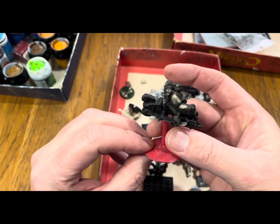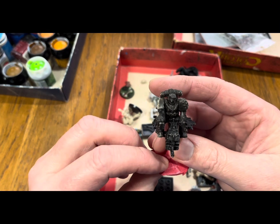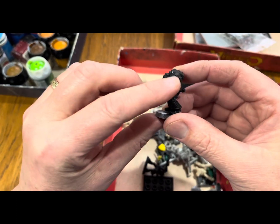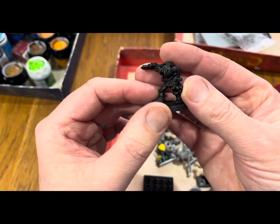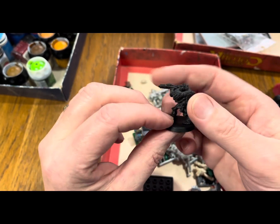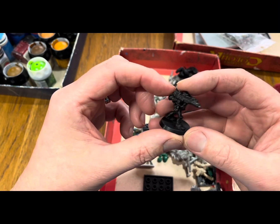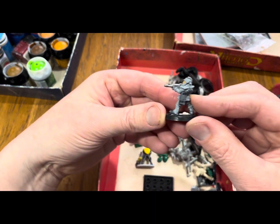So that's an old jet bike. Plastic Marine. Terminator. I hope his shield is here somewhere. One of the earlier Rogue Trader. I think, if I remember, going back in the 2000s, I stripped off a load of my old paint jobs. I went to go and repaint them. I obviously never got around to it. An Imperial Guard.